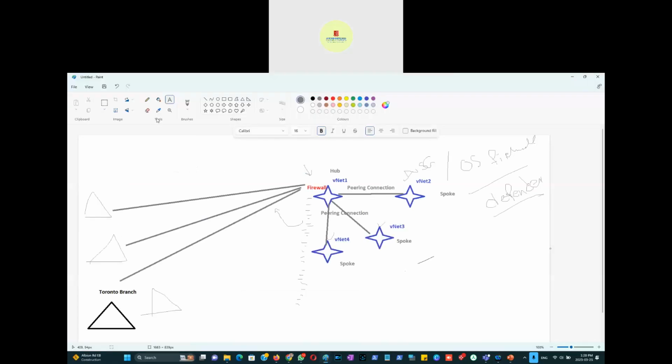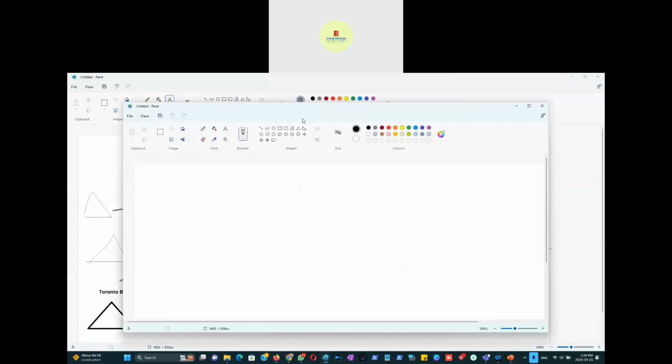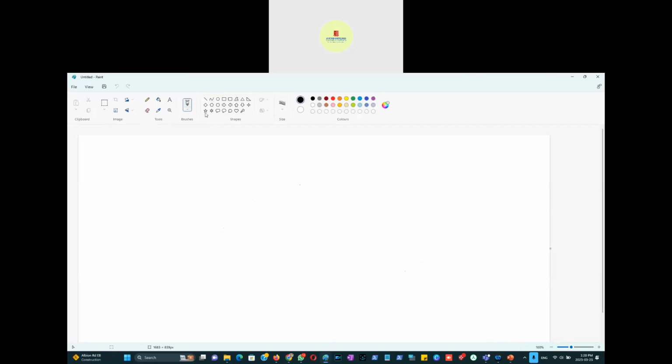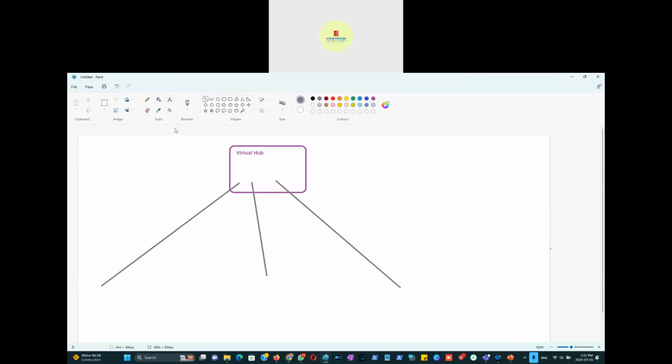But what is then essentially happening here, that when you deploy virtual hub, we can go with hub and spoke manually as well. When you're deploying virtual hub here, that virtual hub expects that you have connectivity from on premises first of all.